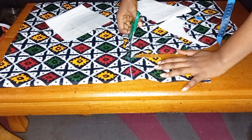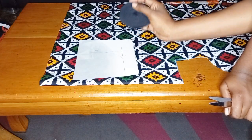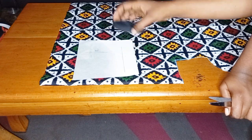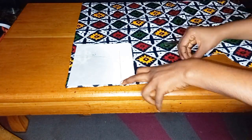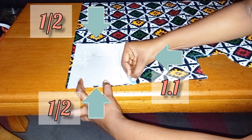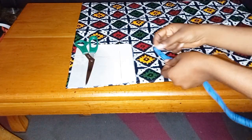We're going to be doing this for all the parts, so I'm basically just telling you guys that you can decide to use the bias for the straps, and you can also decide to use the material that you're using for the straps and hoops. Just wanted you guys to know that. So we're also repeating the same action here: 1/2 inch, 1/2 inch, 1.1 for the length, and we're going to cut through.